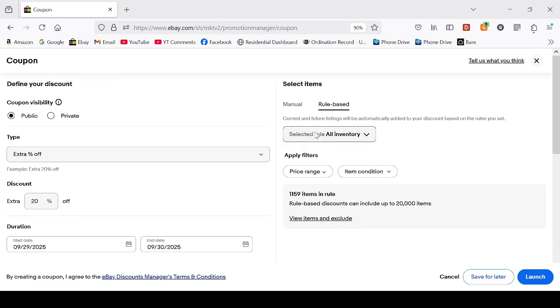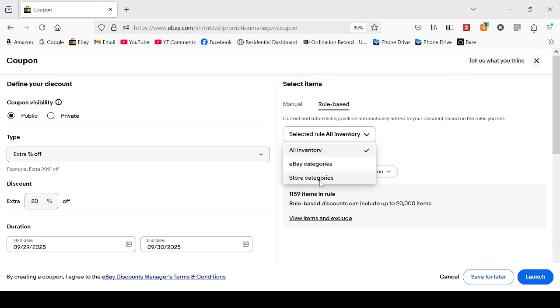Select items. Now, I can do all inventory, and this can be rule-based, which I'm going to leave at all inventory. I can do eBay categories if I want to move jewelry, or I can do my store categories. My store categories are awful. I don't even know if I have store categories set up, because when I list fast, I don't want to just be selecting and taking the time to put things in categories. Like I used to have women's dresses, size extra small.